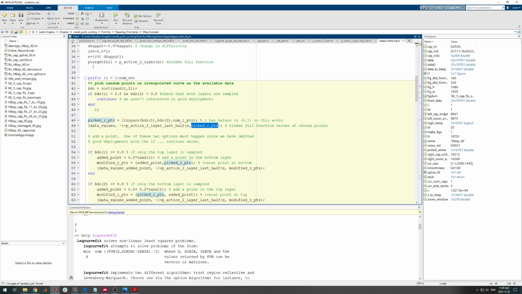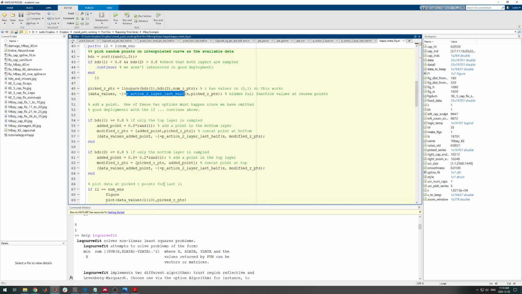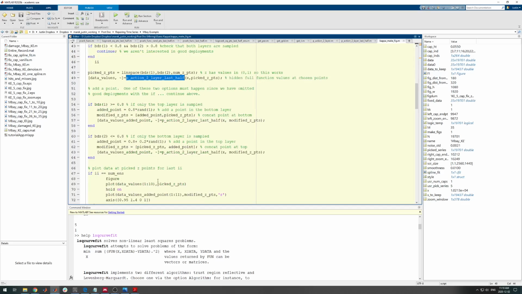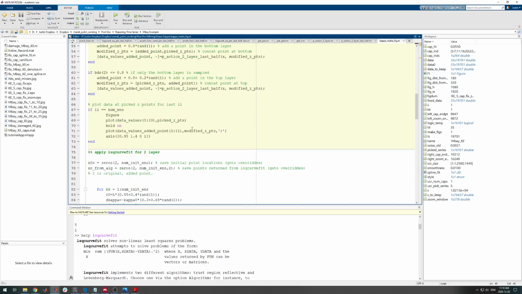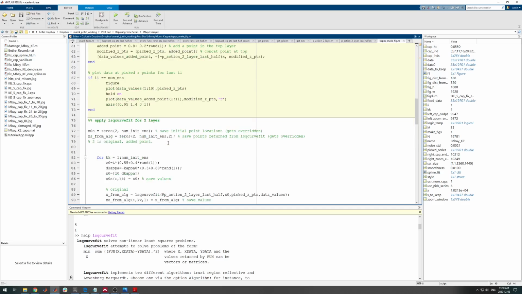This is the output right up to basically the whole last half, but only at the picked Z points, right? So now we have, this was just one pressure target, which is the full function everywhere in Z at the last output. Now we have the data values at the deployment locations and over the entire last half of the simulation. We picked the last half because we want to get rid of any transients introduced by the initial conditions. All right, this is just the code that adds a point to the other layer if you missed one of the layers. And now we're going to plot all the data.